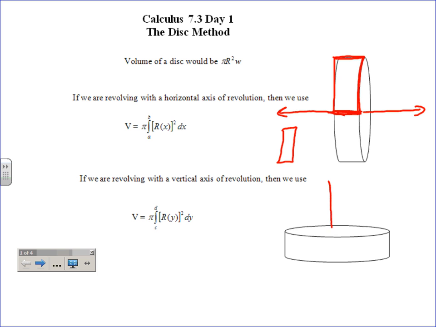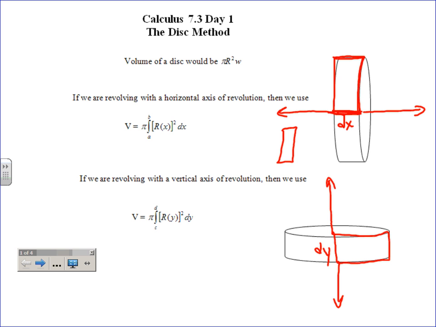Obviously, we could do it the other way. It could be this turns it and just makes it a y-axis. Obviously, these rectangles here are dx. This rectangle here would be, if you're going that way, dy. And that's why I had to introduce that dy problem in 7-2, so you've at least seen one that way.